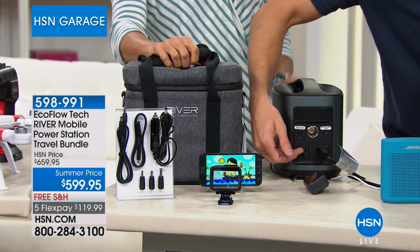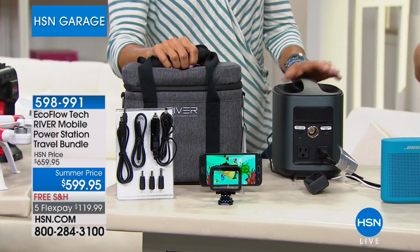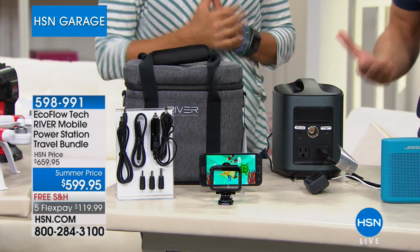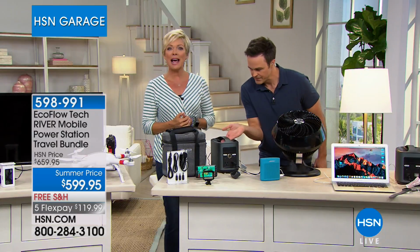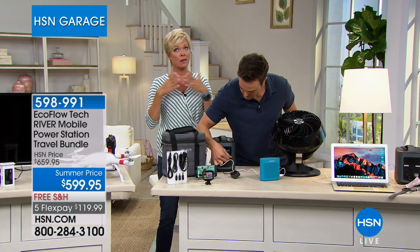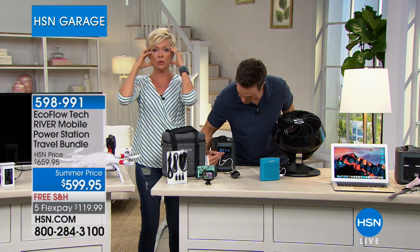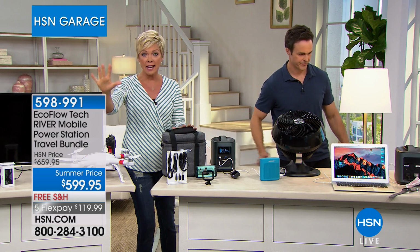You see here where we have these AC wall outlets. We're plugging things in. We're going to be able to run the fan again. We've got our light for over 100+ hours. 100 hours of light. Think about that. I remember last year when I came home from Irma, I was one of the very few streets that actually had power. Everybody around me, it was black, and all I could hear were generators just for 5 days.